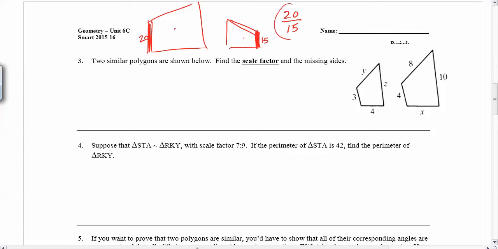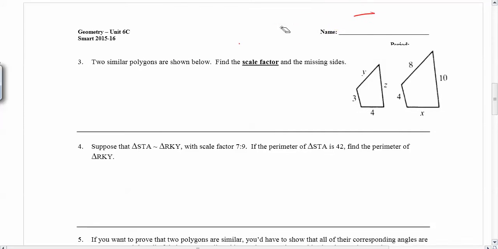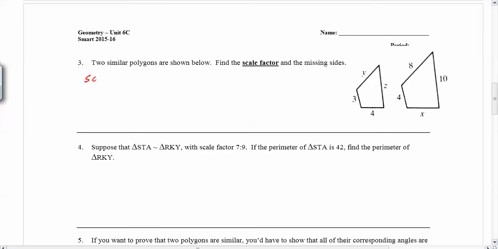The scale factor is basically any ratio that you can set up between corresponding sides, but you simplify it first. So this one would be 4 over 3 would be the scale factor for this problem here, of the big one to the little one. So in the problem down below, we'll do the scale factor of the little one to the big one. So scale factor, and then down below I'll say of small shape compared to the big shape. And otherwise I would specify big shape to little shape or little shape to big shape, so you know which one goes first.